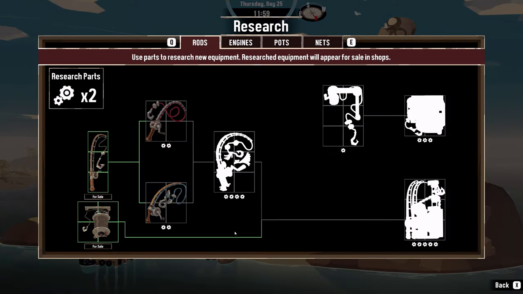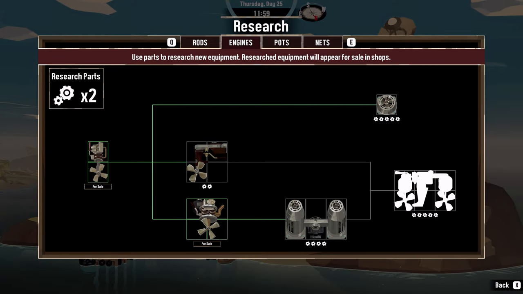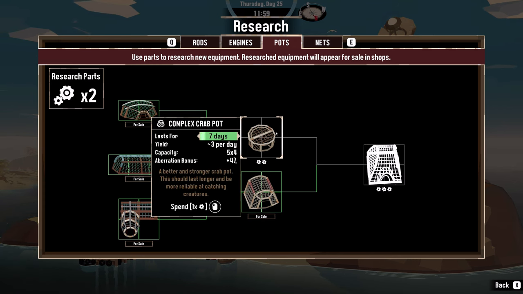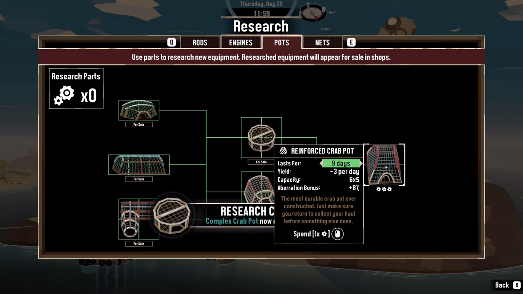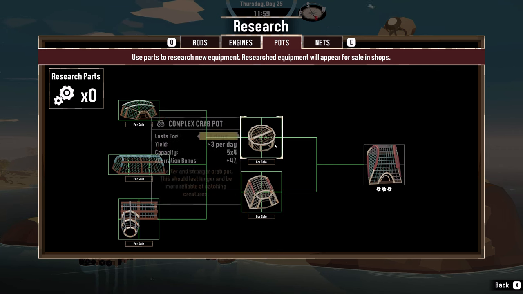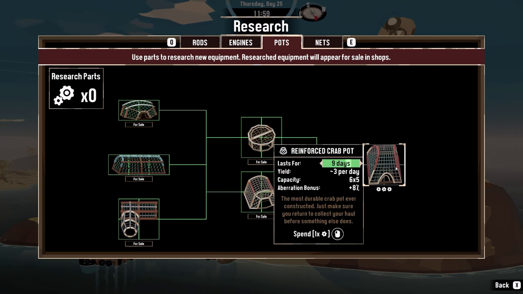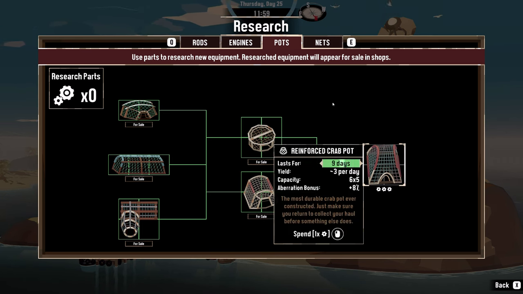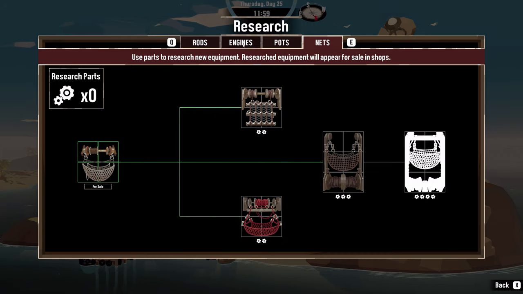And of course, I cannot repair here, which sucks. Reinforced crab pod. The most durable crab pod ever constructed. Just make sure you return to collect your haul before something else does. 9 days. See, I'm just going to probably skip these two. Keep making money and finding research until I can do this one. And then just sell everything and use these ones exclusively.